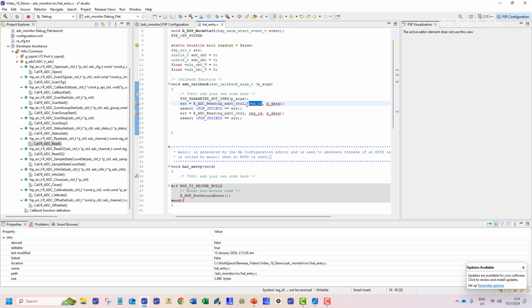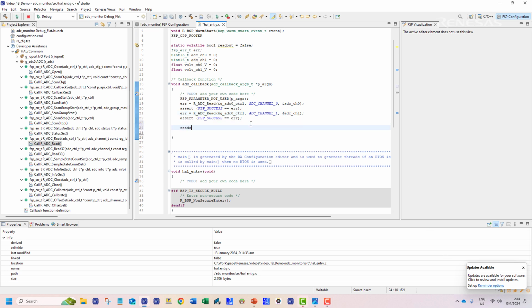The ADC read functions require the arguments defining the ADC channel to be used and the variable to store the read values. So, we key in the name of the channels and the appropriate variables that we have previously initialized. At the end of this implementation, we shall set the ADC flag to true.